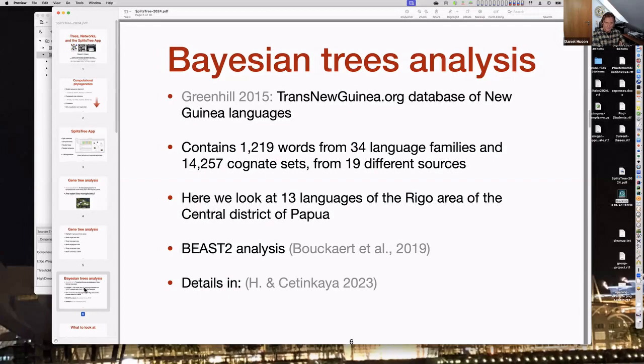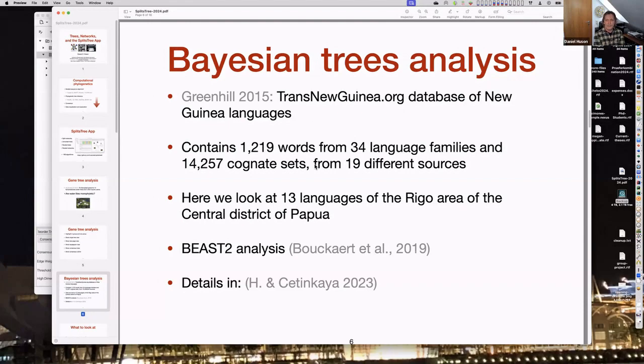That kind of data. So you have binary sequences, and there's a nice database that Simon Greenhill has put together, which contains languages from New Guinea, which has a very large number of different languages. So it harbors a substantial amount of the languages on Earth.